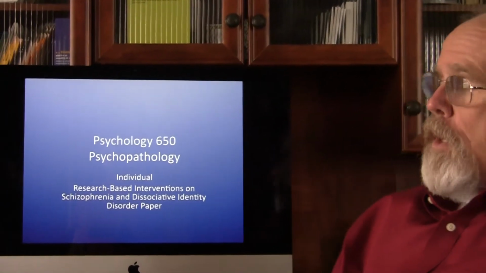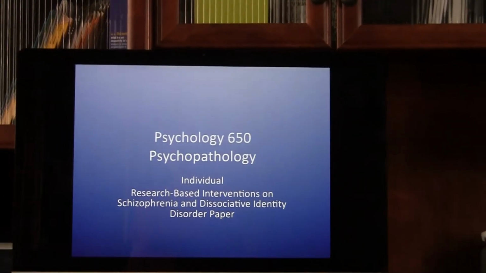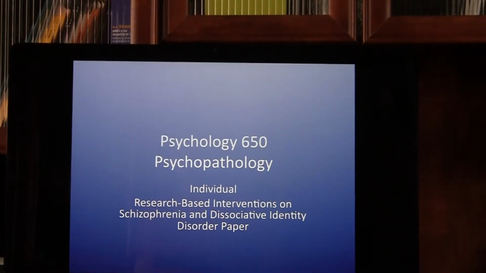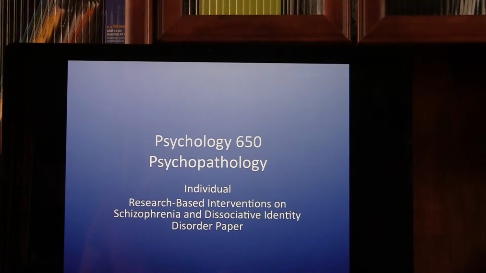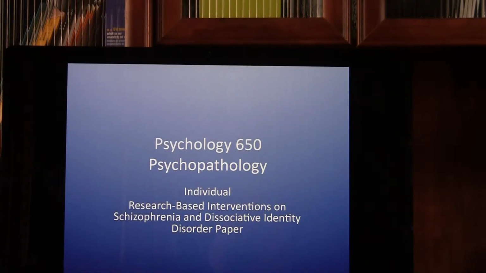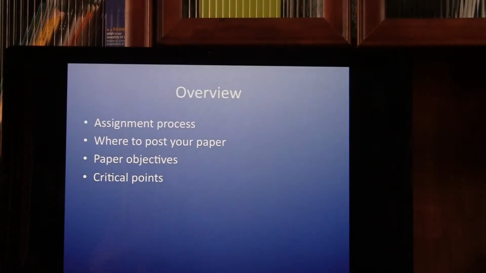The purpose of this video is to take a look at the individual paper on research-based interventions on schizophrenia and dissociative identity disorder paper. In this particular video, we're going to review the assignment process, where to post your paper, the paper objectives, how to turn those objectives into headings, and then conclude with some critical points about all papers.